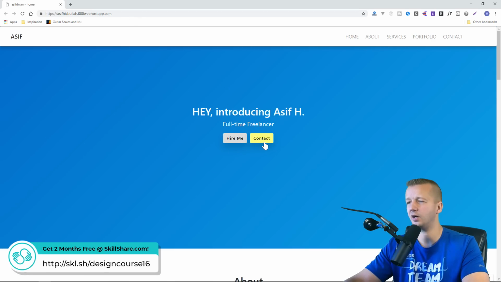The hire me and contact being gray, no. I'd make those white and then make the hire me white and make it the one that sticks out the most. And then the contact button, perhaps you can de-emphasize it less than the hire me button by making the text white and then not having a fill in here, but give it maybe like a 3-pixel white stroke. That's a common way if you have 2 buttons that are important, but one being more important.